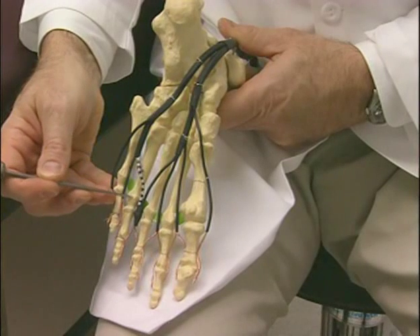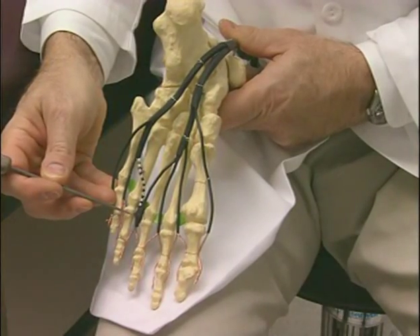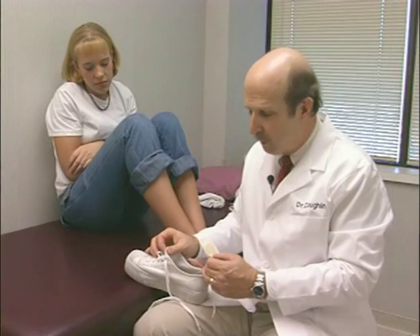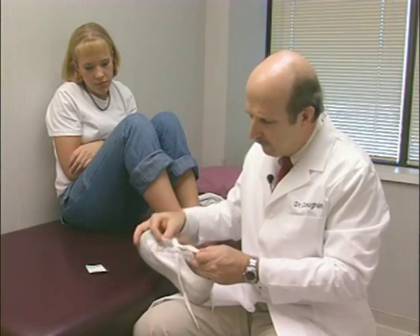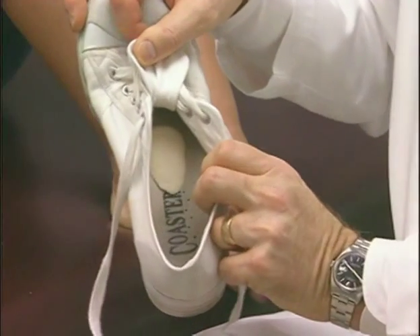This is the area that the pain emanates from and often has to be excised when surgery is performed. The non-surgical treatment of a neuroma includes obtaining wide, roomy shoes in the forefoot region, placing a metatarsal pad in the shoe to decrease weight-bearing in the region of the neuroma, or a cortisone injection on occasion. One of the treatments we can use early on is to take a small pad and place it in the shoe to transfer weight from the area of the neuroma to the area of the metatarsals.